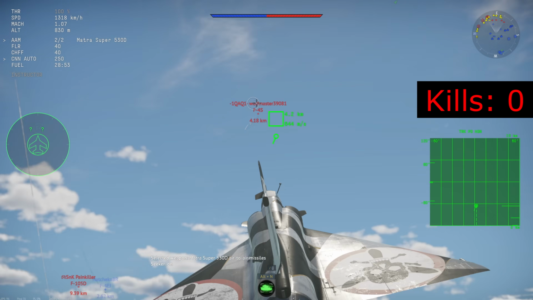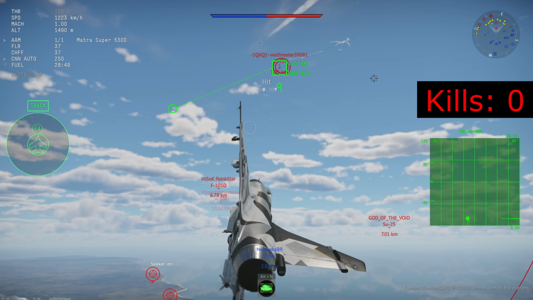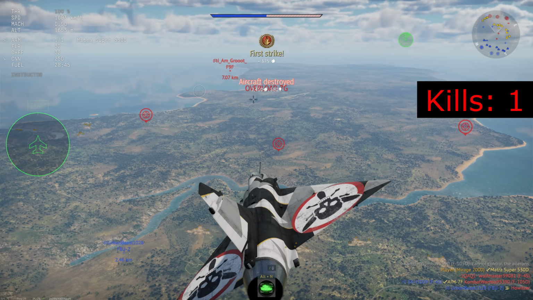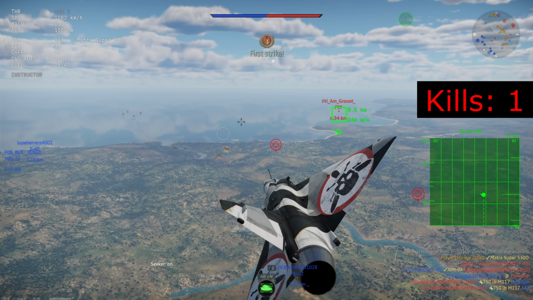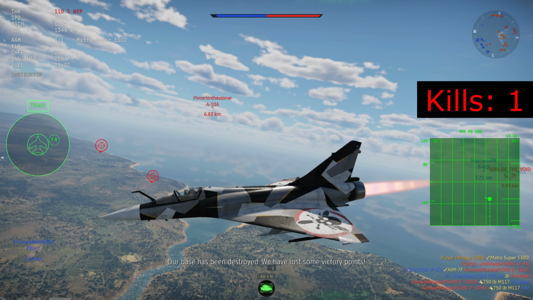The version I'm flying here is the Mirage 2000 CS5. This is the tech tree version that is virtually identical to the Mirage 2000 CS4 event plane that came out a few months ago. The only difference is that the CS5 carries a few more countermeasures, but once you see the strat here, you realize it doesn't really matter very much.